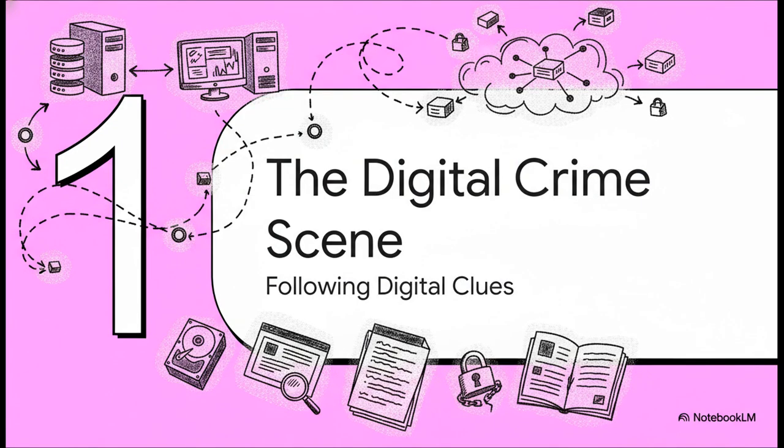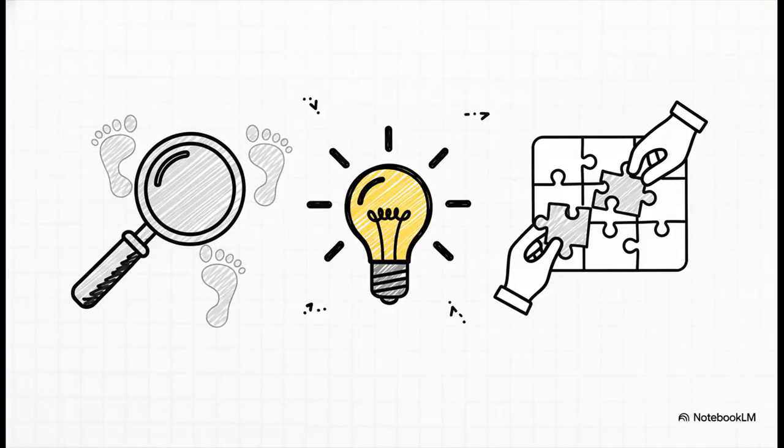Now, our crime scene isn't some dusty room with yellow tape. It's a computer, a server, an entire network. But the principle is exactly the same. The attack leaves behind a trail of digital clues, what we call artifacts, scattered all over the place. So the goal for our digital detectives is pretty straightforward. Find those artifacts. It's all about hunting for hidden files, tracing the attacker's every move, and sometimes even recovering deleted data to build a complete, step-by-step picture of exactly what went down.